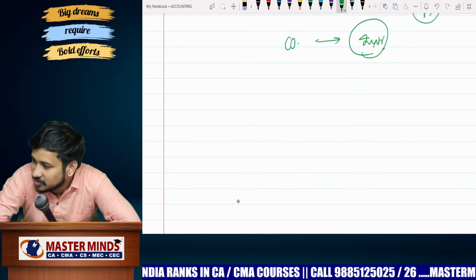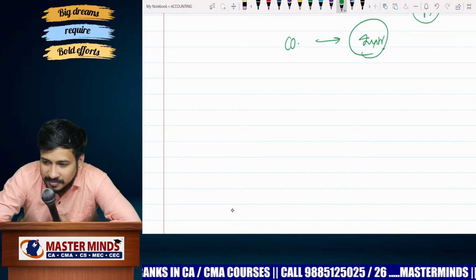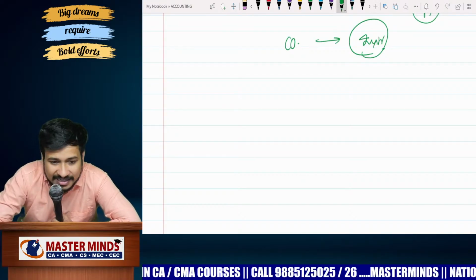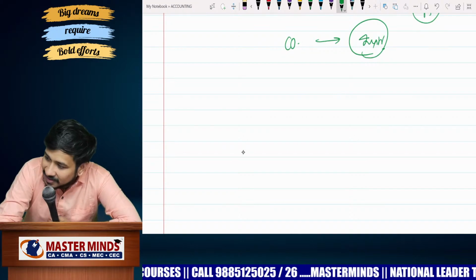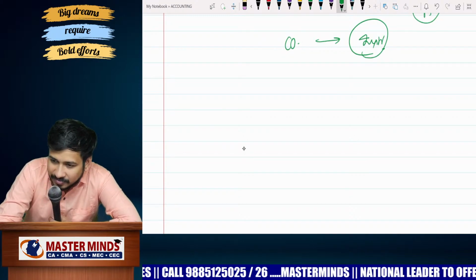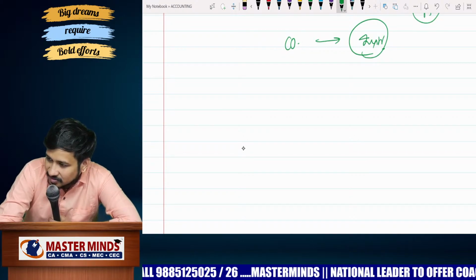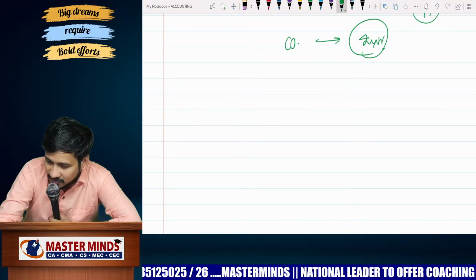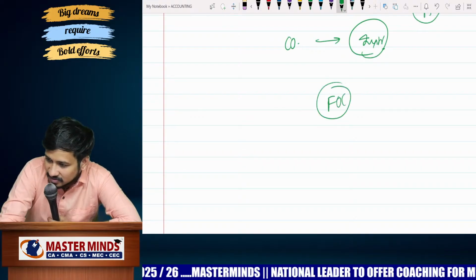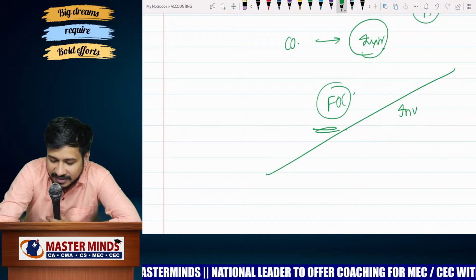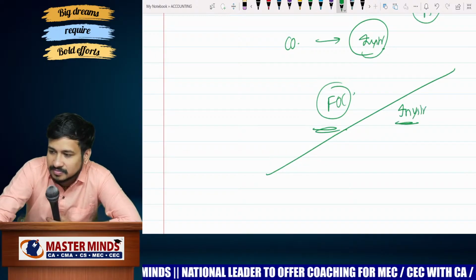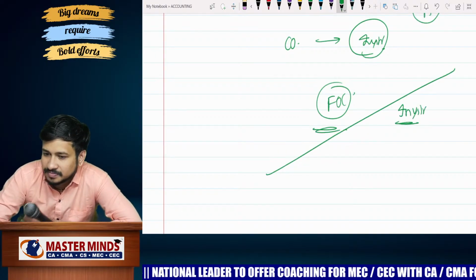Who will be giving to whom? The company will be giving to the investor as per our concept, and at what price will the bonus be given? No price. The bonus will be given free of cost. Am I correct or wrong? Okay. What is the entry the investor needs to write in his books of accounts? No entry.